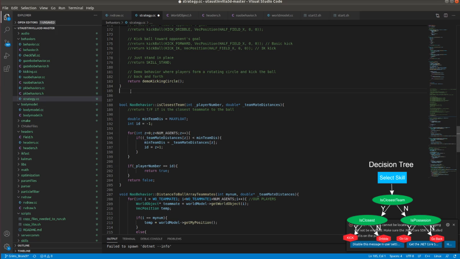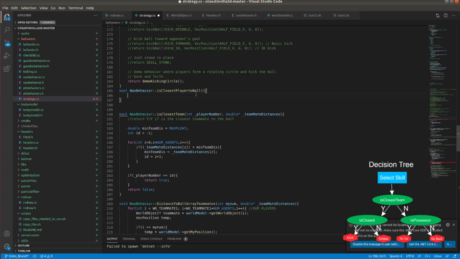Okay, so that next function is simply going to be called isClosestPlayerToBall. So is now behavior once again. I'm just going to copy this because I hate spelling that. It's spelled incorrectly, but it has to be spelled like that. And like I was saying, I might not have implemented these in the most efficient way, but it's more like a guide.